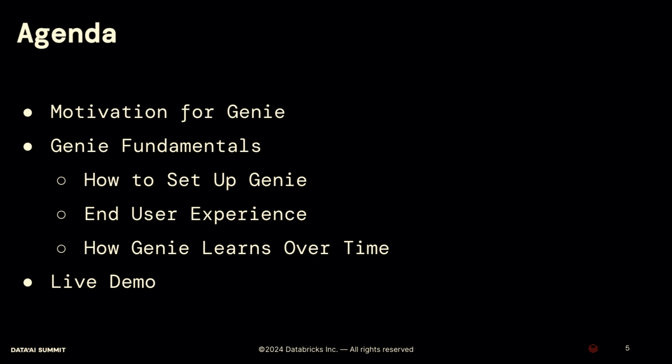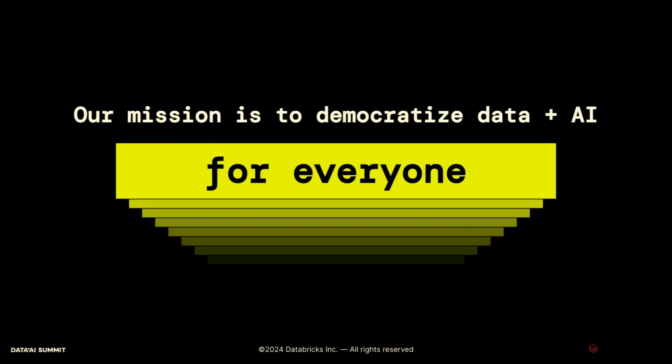Quick agenda for today. I'm first gonna talk about the motivation for Genie. Next, I'm gonna talk about the nuts and bolts for how exactly it works. So how do you set it up? What's the end user experience? And how exactly does Genie learn over time? Next, we're gonna go into a live demo where Chao's gonna show you how this works on real world data. And finally, we're gonna have a Q&A session. So let's first set the stage.